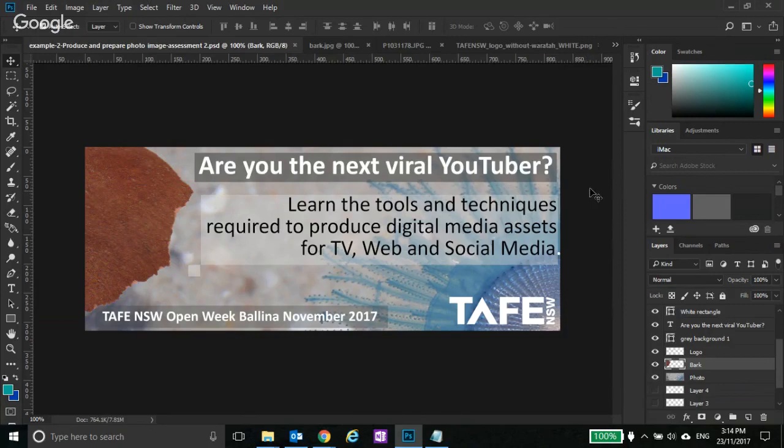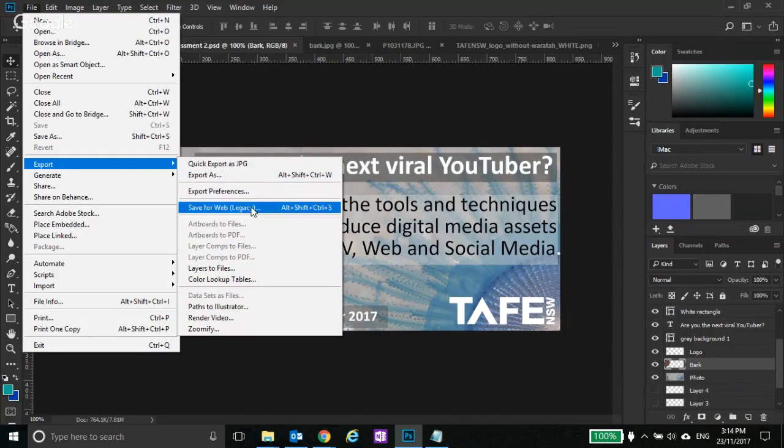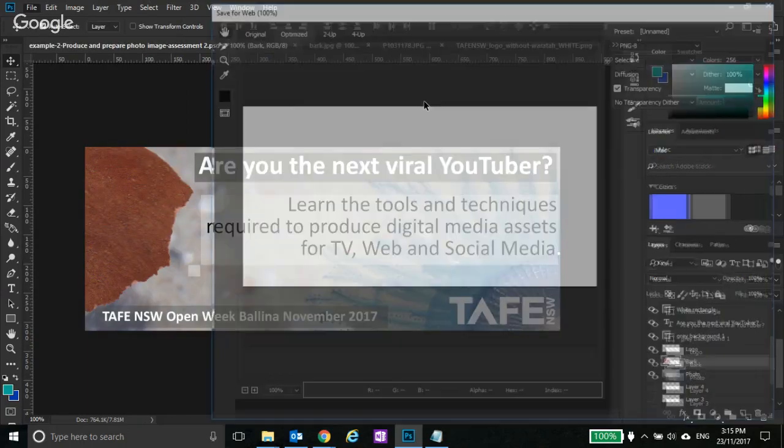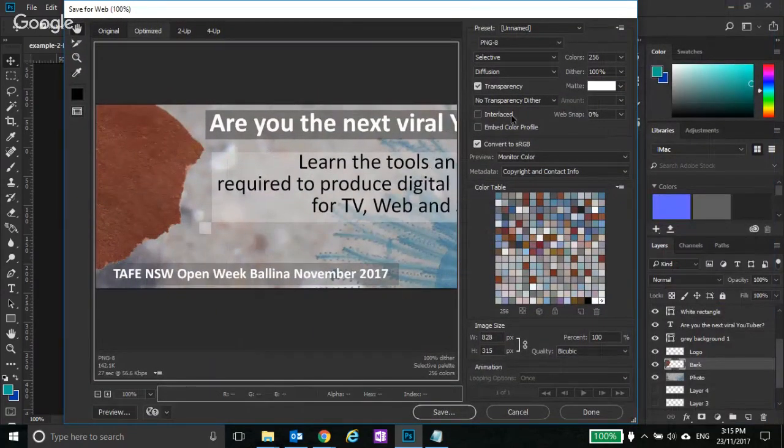Okay, and where are we up to? Exporting. Exporting is the next thing to do. We can go quick export as PNG, or we can go save for web legacy. At the moment, our file is around 7-8 megabytes, which isn't too big, but it's pretty big for downloading over the internet or a web page or Facebook. So we need to export as a compatible image, so JPEG, PNG, something like that.